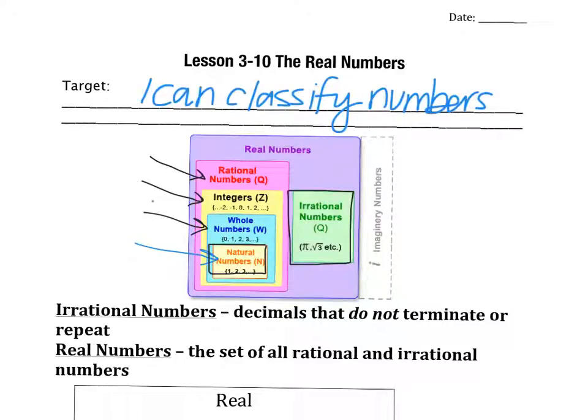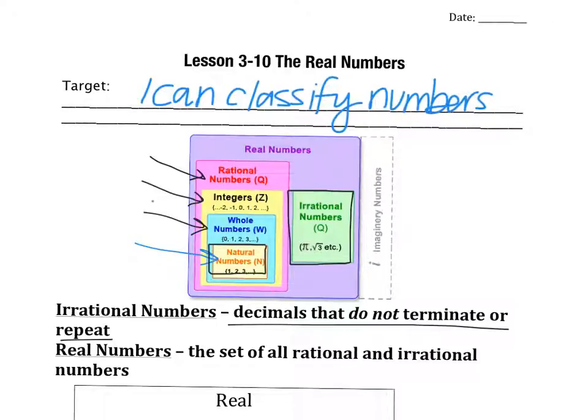They are decimals that go on forever. So that's here. Decimals that do not terminate, meaning it doesn't end or repeat. They go on forever. But they also don't repeat. So it can't be like 8.3333333. That repeats. So that would not be an irrational number. That would be a rational number. Irrational, they do not repeat, and they have no end.